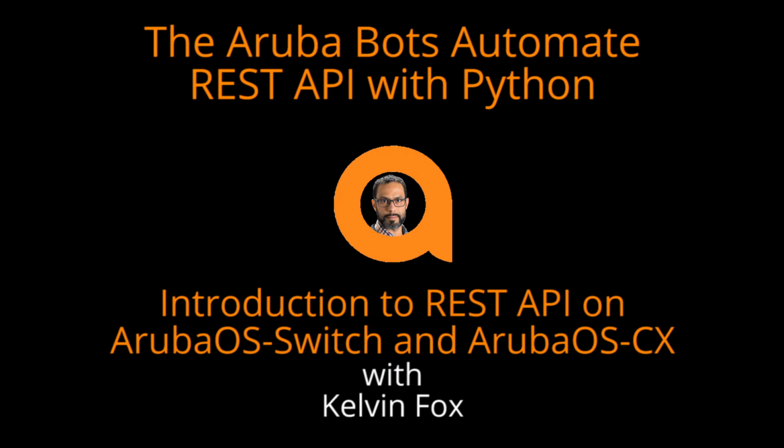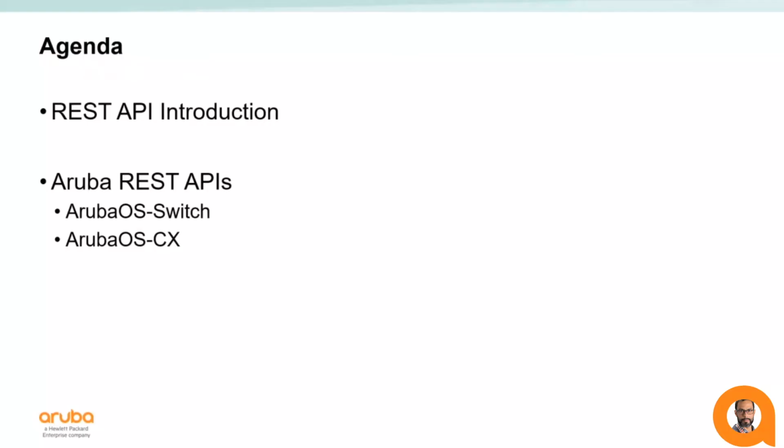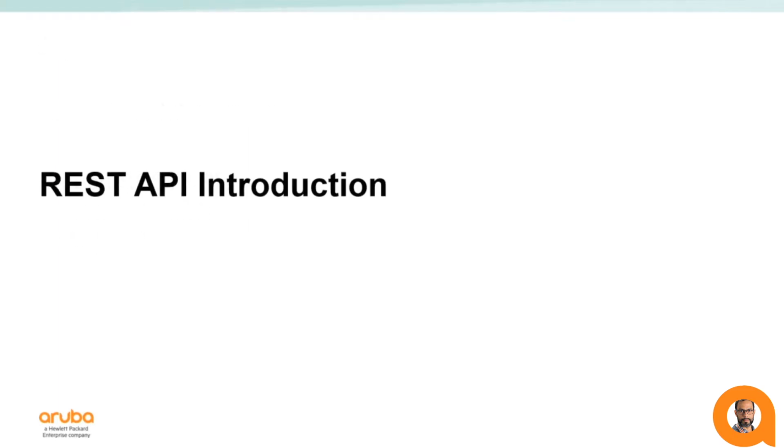I will be showing you in this video the REST APIs for the Aruba OS-Switch and the Aruba OS-CX. On the agenda for today, we will have a brief introduction to what REST APIs are, and then we will move on to see the REST APIs on the Aruba OS-Switch and the Aruba OS-CX. Even if you have no idea what REST means, chances are you have been interacting with it throughout the web.